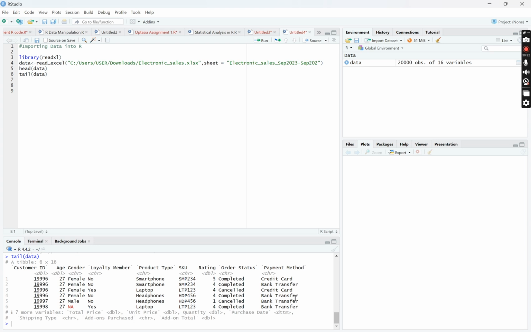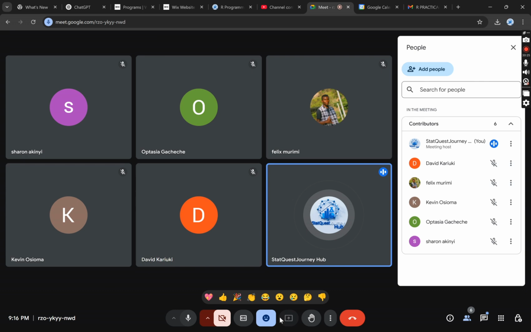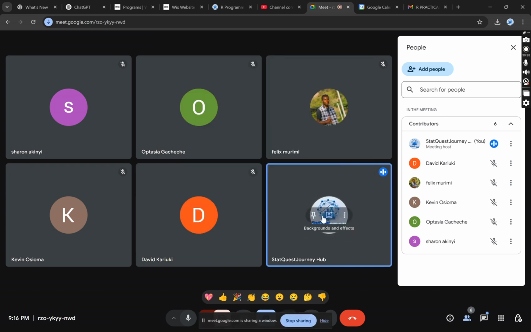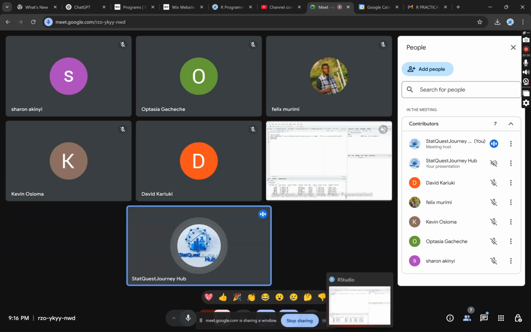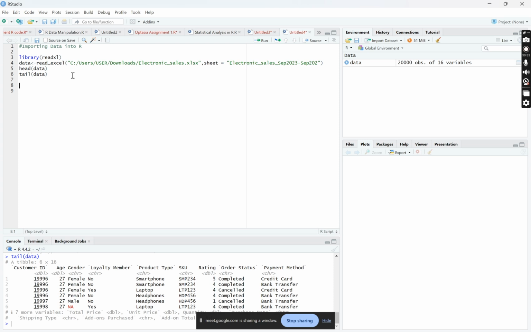Okay, so let me present my screen back. Want us to recover the time so fast. After doing it, the next thing I want us to do, my screen, I hope it's visible, is a header here. Let me comment and say I want us to do a header: exploratory data analysis.